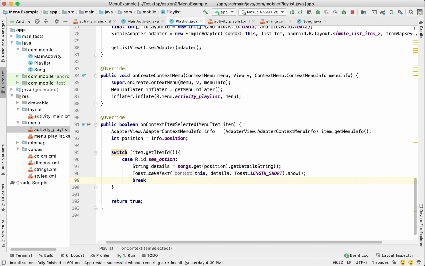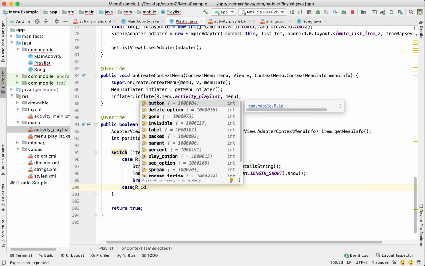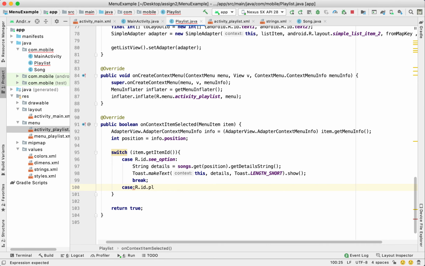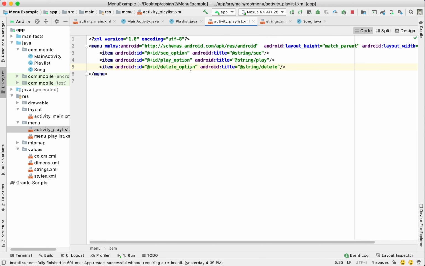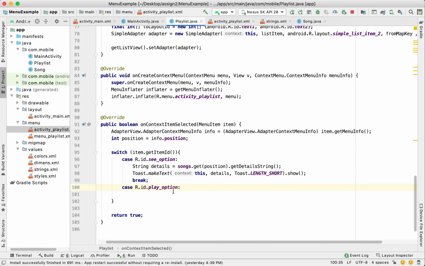Now since we're doing 3 options, we're gonna need 2 more cases. So the next case is gonna be rid.play. The reason I named them as option at the end is just a convention, because that will differentiate them from other types of resources, from the menu options themselves, when you're doing it in the code.